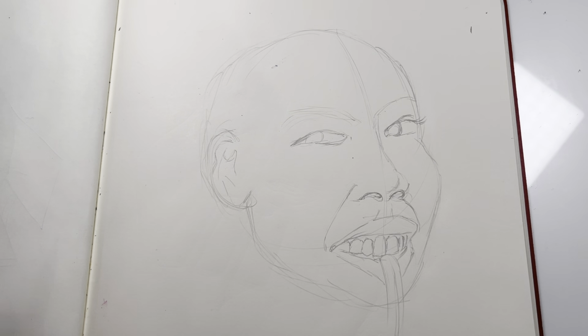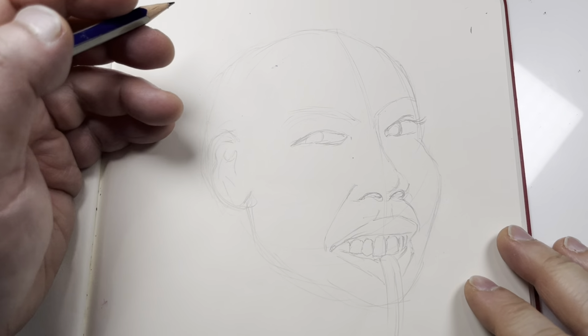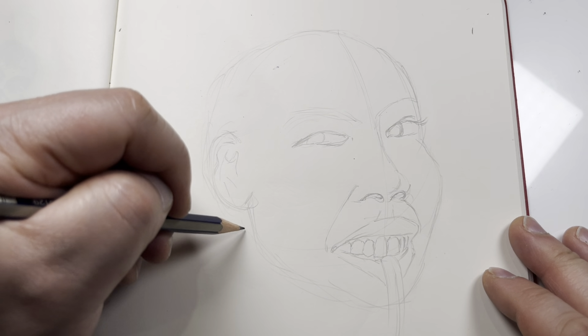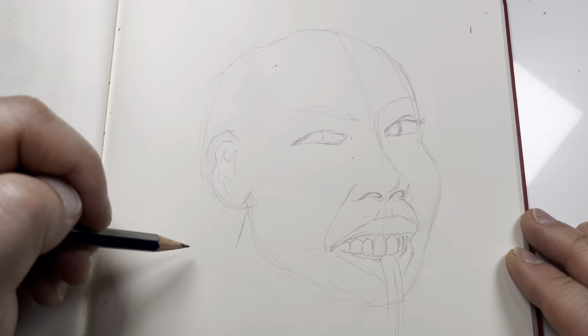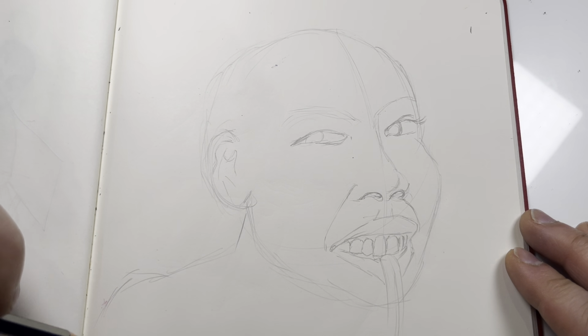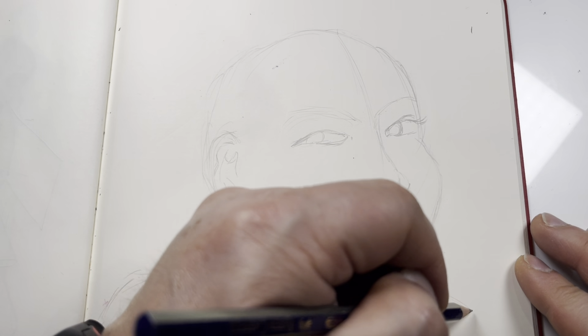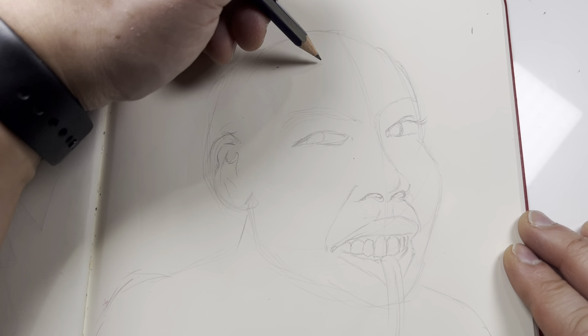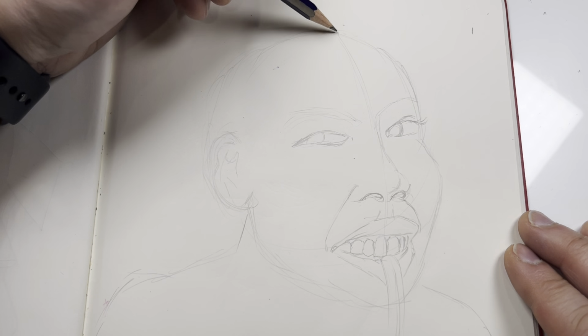Oh boy, this looks so weird. It's even better that she has no hair right now. She's put some hair on her.